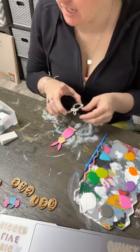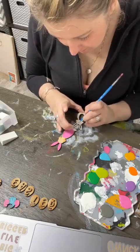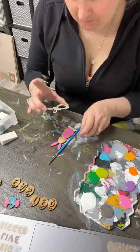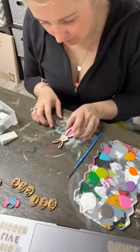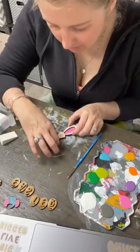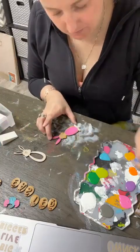So he's got these teeny tiny little cutouts for his eyes, and I see one of them didn't cut. So you can try to poke it through with like a pen or something. I'm not worried about it. It's not poking through, but you can try to poke them through like that. So there's what our bunny's gonna look like. I do need to go up a little bit higher with the pink.